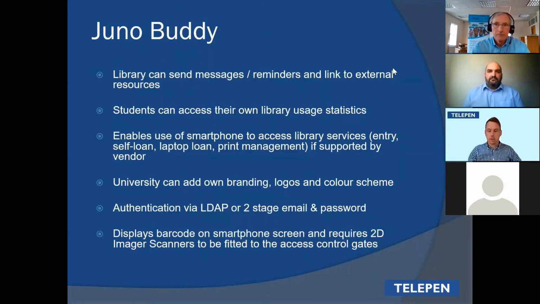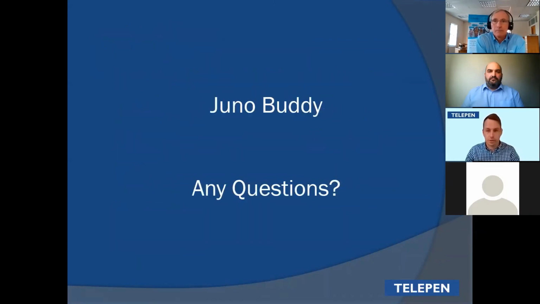So there we go. So are there any questions on the Juno Buddy application? Yes, we've got a few questions, Barney. A couple on security. I'll reword a couple of the questions that people use Q&A for, partly because more than one person has asked the same question. So first question, what security process will be in place to prevent students who are tracked from accessing their account using a friend's details on their phone?